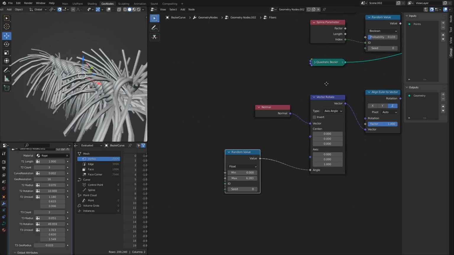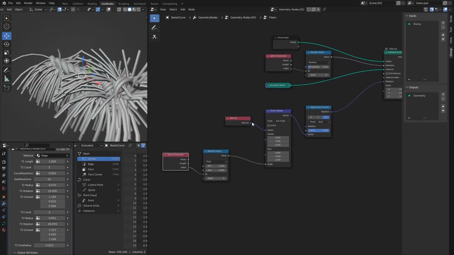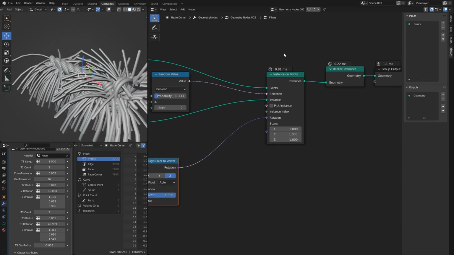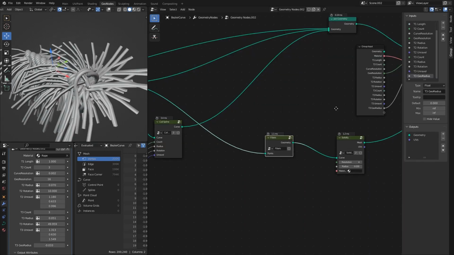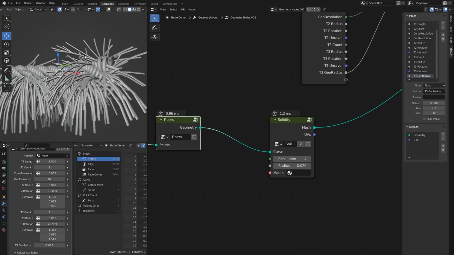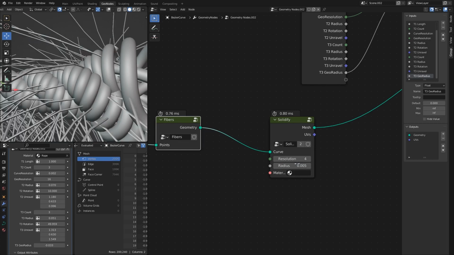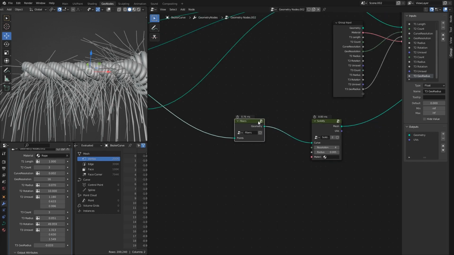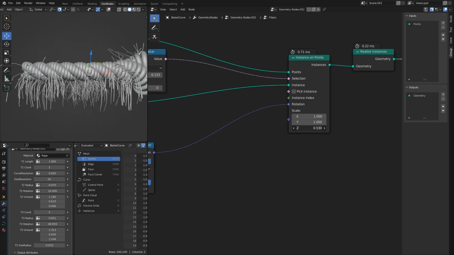And again, we want to plug the spline index into the ID, so that will give us their way to go right now. We also want some randomness for the size. For the actual Solidify, the actual radius of them, we control it from this node. So it has to be really tiny, 0.5 probably. It's going to look like hairs. And for the actual size, we want to change this scale value over here.